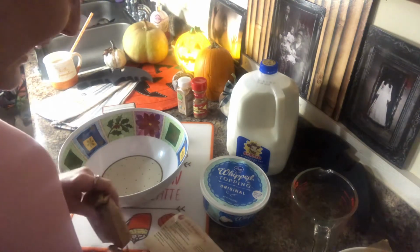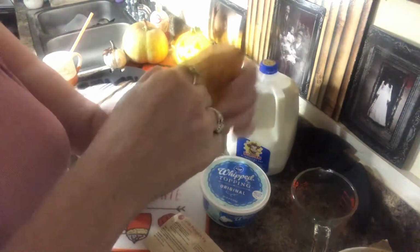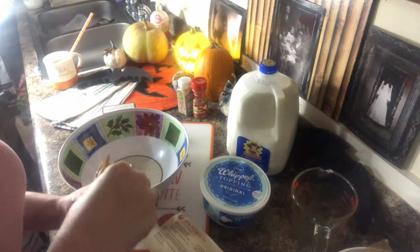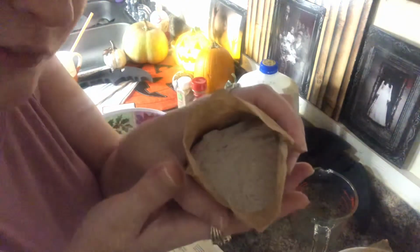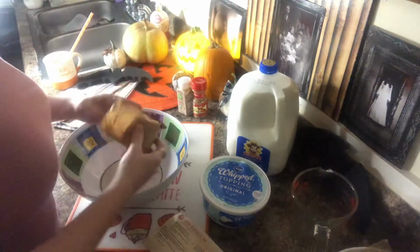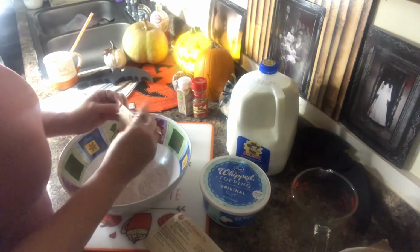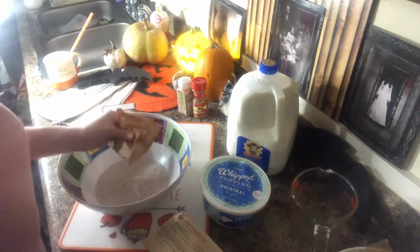And we are going to need, I've never made this before, I just saw this one day. Always squeeze your pudding packet so you can get all of it from the creases, and you want as much goodness as you can get. Okay. I've never used this before, so you get a really good spice. Like I usually say with the pumpkin spice, make sure you shake out your corners.